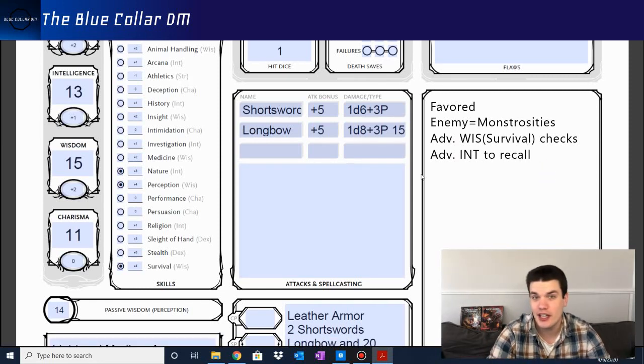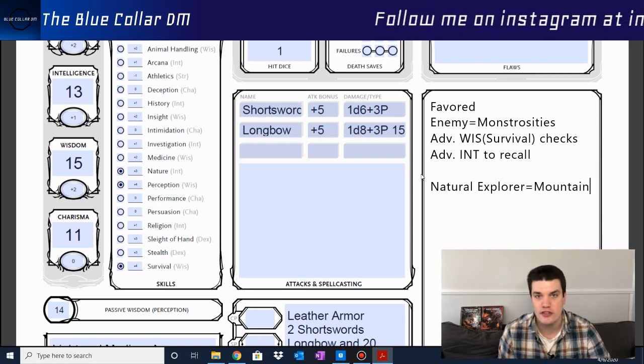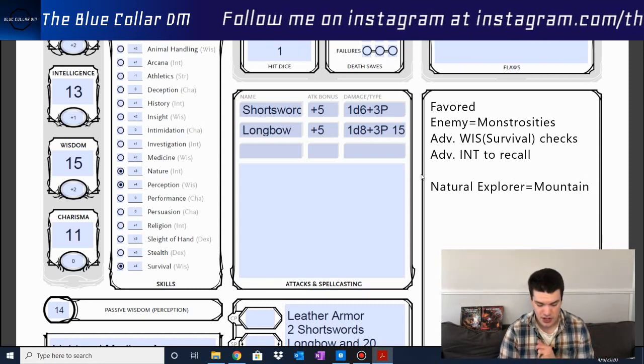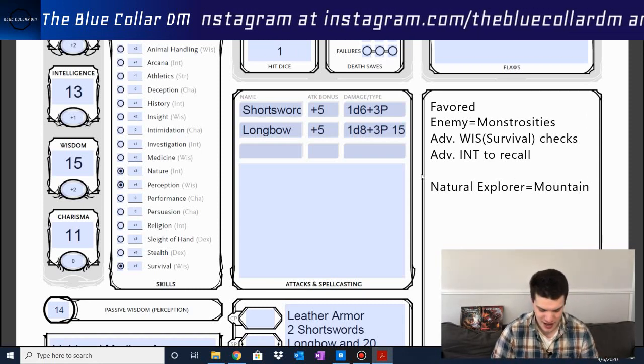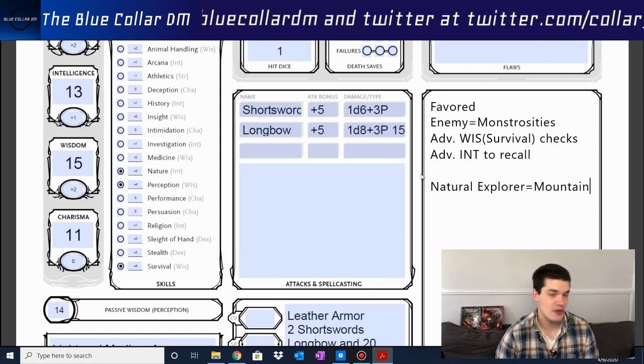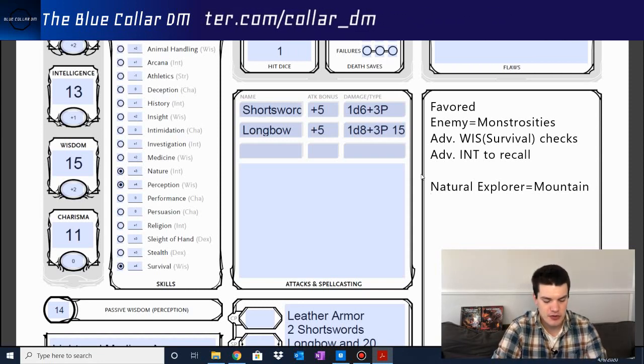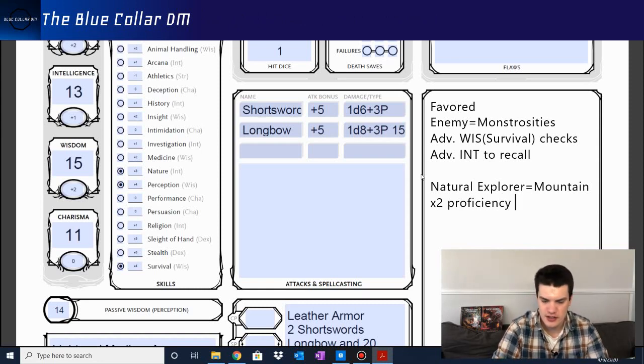At level 1, we're also going to get Natural Explorer. So I'll type that in here, Natural Explorer. And I'm going to pick Mountain. And basically, what we get to do is pick from the list of Arctic, Coast, Desert, Forest, Grassland, Mountain, Swamp, or Underdark. We pick one of these particular types of environments, and we're going to have a double proficiency. So we're going to times 2 proficiency. So at level 1, that's going to be a +4.